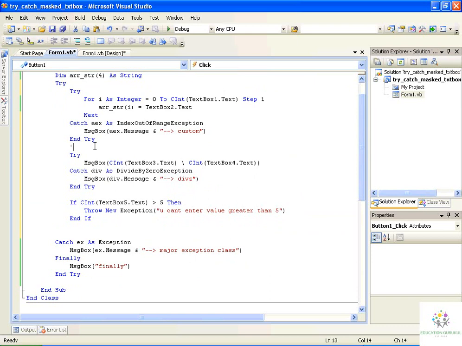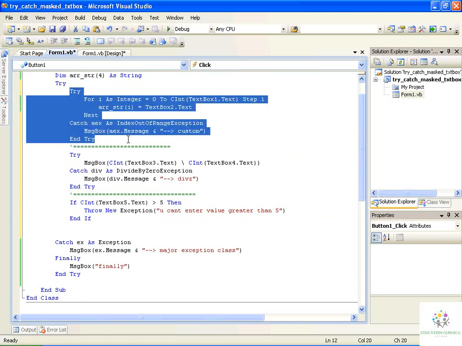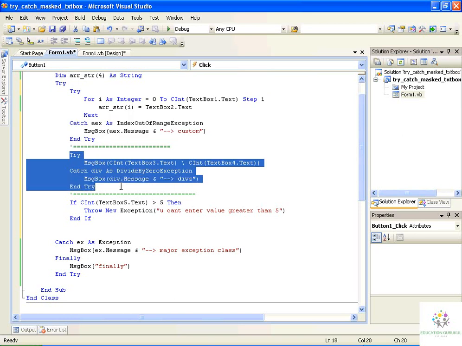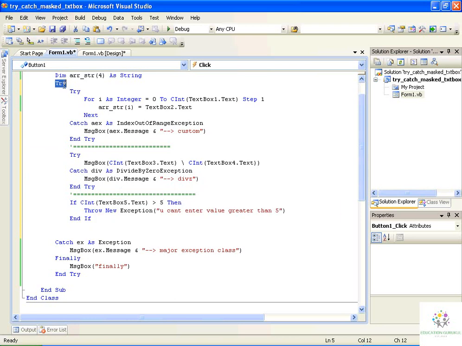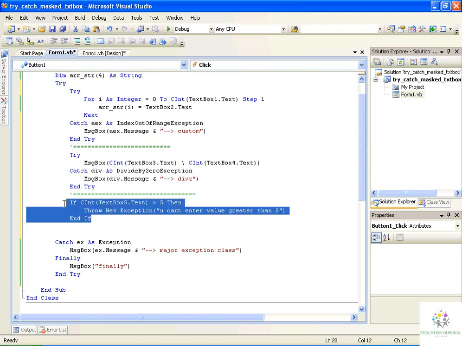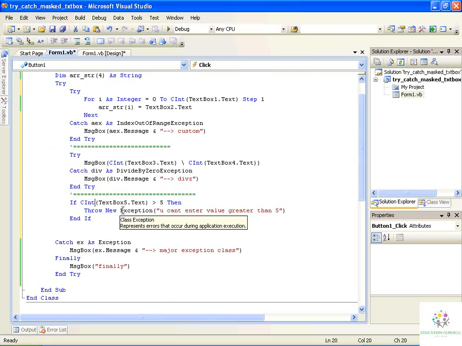So this is one try, this is your next try, this is the block, this is the try, one try inside try, this is again the try inside try, and this I can say these lines will be working for the external try. If there is an error here, it will throw a new exception, and this exception will be caught here.